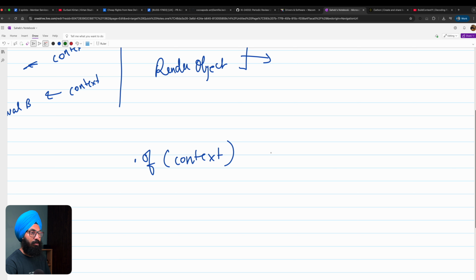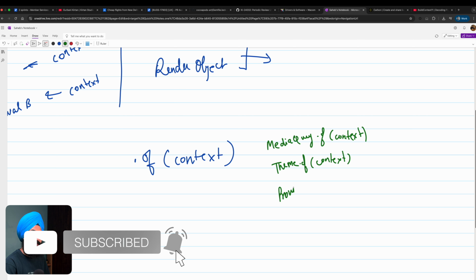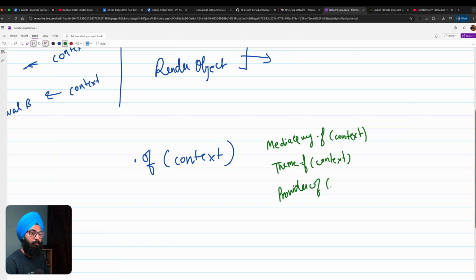Some common examples are MediaQuery.of(context), which we use a lot to get the device sizes and whatnot. Then we have Theme.of(context), and then Provider.of(context).